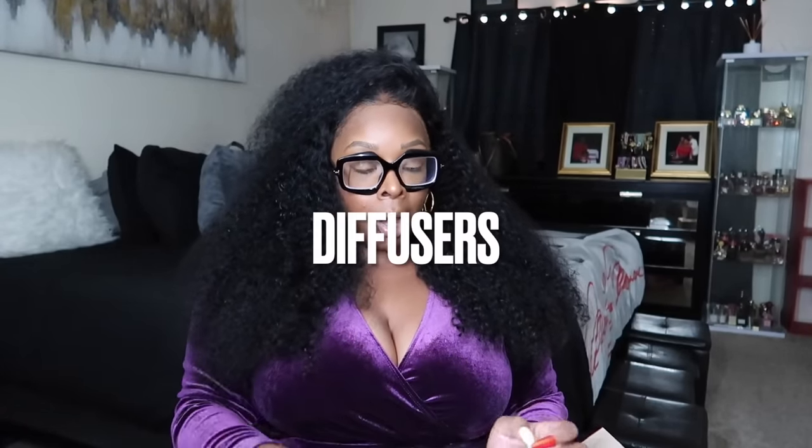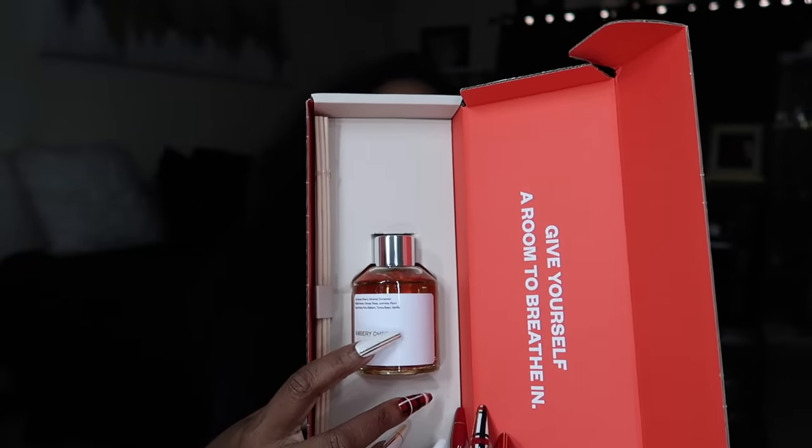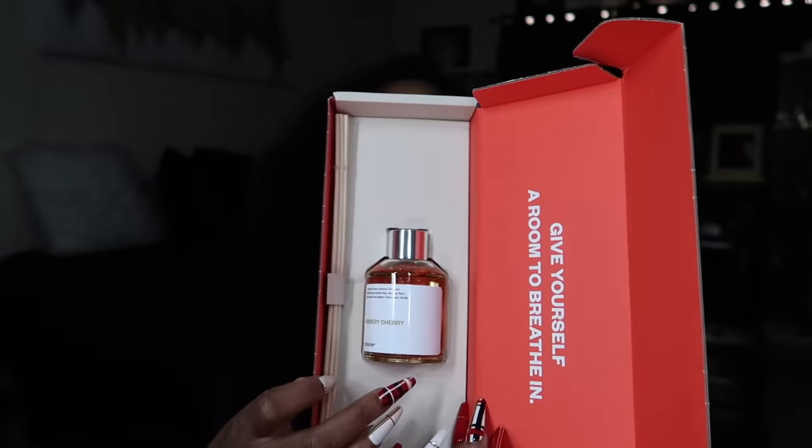And then, child, they sent my favorite. Y'all know how I feel about Dossier Reeds. Oh my gosh, I actually have one right over here. I have one in my shower, I have one in my living room, and my absolute favorite one is not this one that I opened first, but I want to try this one. This is Ambery Cherry, which is inspired by Tom Ford Lost Cherry. So this is how it will look when you get it. You have your bottle, and then you have your reed diffusers over here.